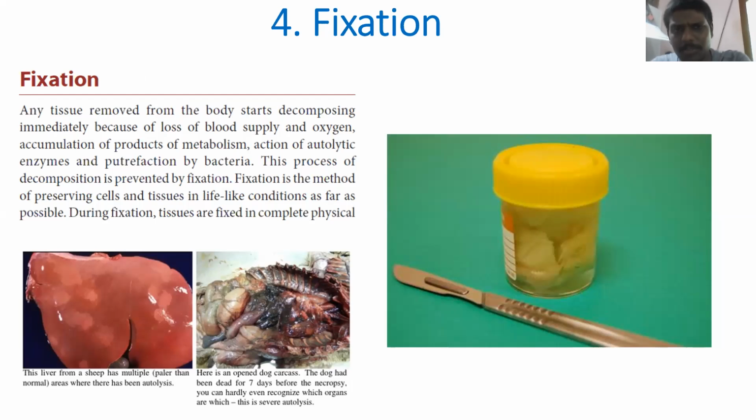We have different types of fixatives like simple fixatives and compound fixatives. We have further types: microanatomical fixatives, cytological fixatives, and histochemical fixatives. Cytological fixatives are further divided into two types: nuclear fixatives and cytoplasmic fixatives. In case of nuclear fixatives, we have Carnoy's fluid. In case of cytoplasmic fixatives, we have Champy's fluid. All these things are studied in fixation.